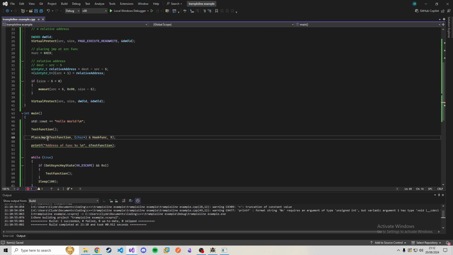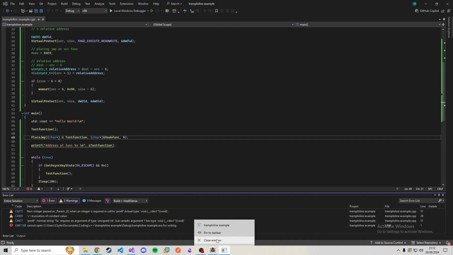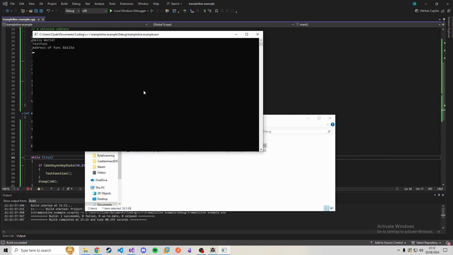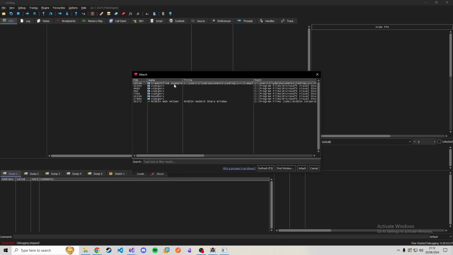Jump pointer there. Pointer as well. Done like that. So with any luck, we will have placed a jump. Happy days, as you can see. And now if we open this up in the debugger, we'll have a quick look at it.